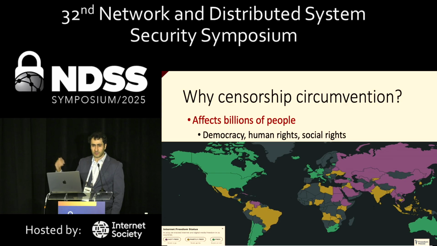As you can see from this picture, the problem of censorship is not just limited to 1 or 2 countries that we keep hearing in the news. It's a global problem, and millions of users deal with censorship on a daily basis. This is impacting their lives, their access to information, democracy, human rights, and so on.